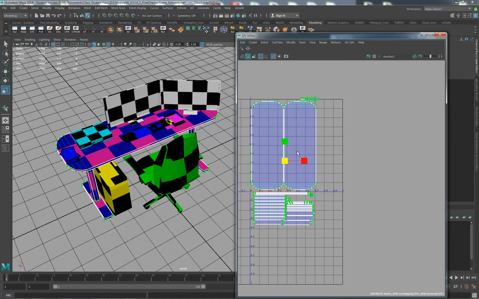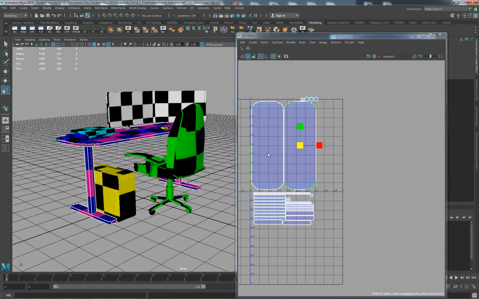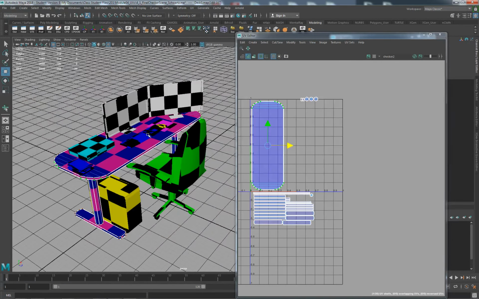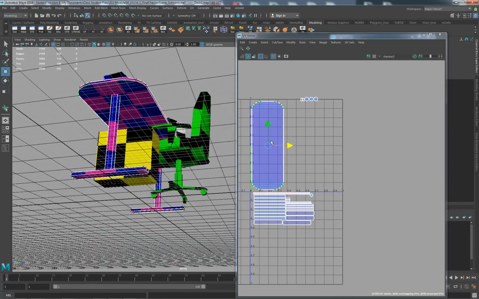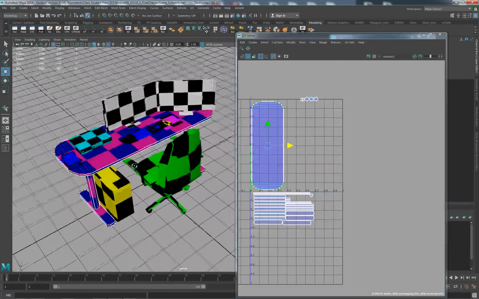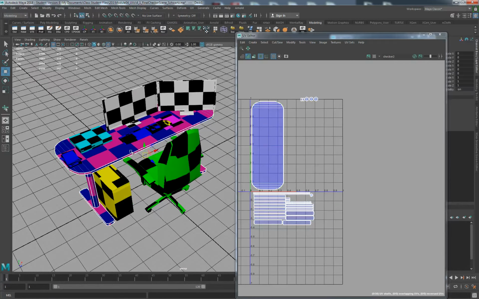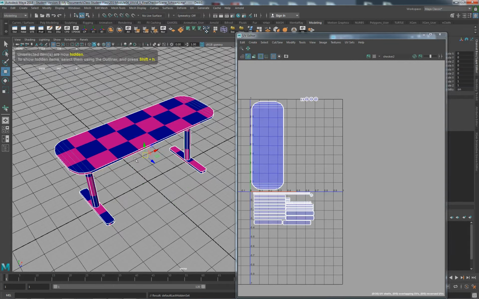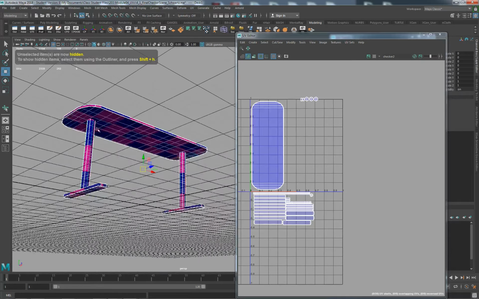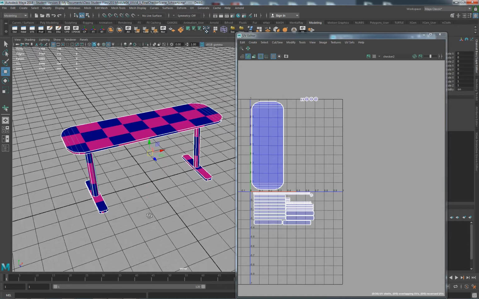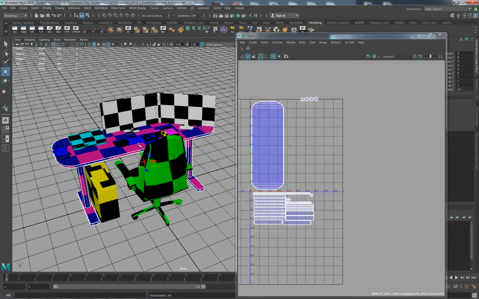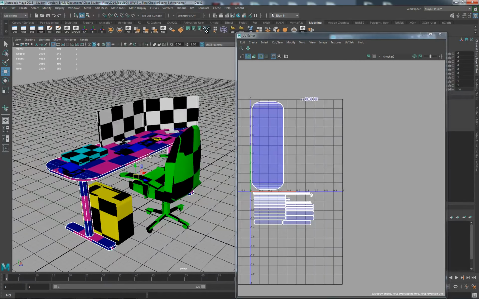If you looked at what I was talking about earlier about sharing UVs, you got to determine, okay, well, if you're going to share these and you bake ambient occlusion, the ambient occlusion shadowing from the keyboard is going to show up on the bottom too because it's shared in the same space. However, you can bake this individually without the other props, so you just get ambient occlusion from the table legs itself, a kind of local ambient occlusion as opposed to everything together. So it's a balancing act on where and how you want to do your UV shells.